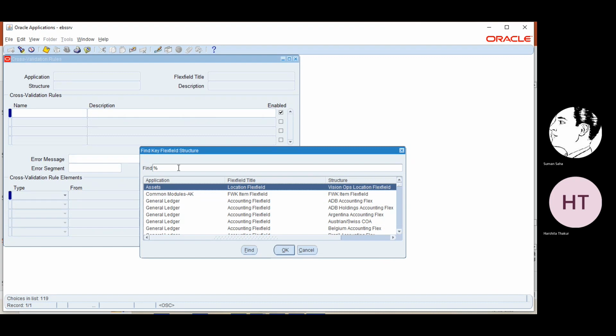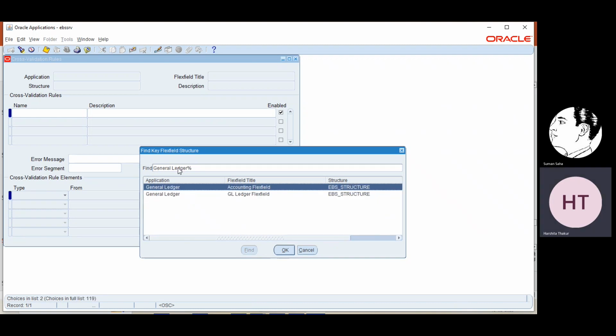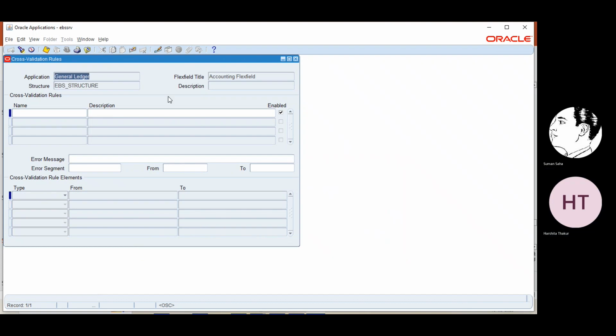Just give the application General Ledger, and your structure is EBS structure. Find it. So here it is. Just select and say OK. Now the next thing is to give a name to your cross validation rule. So I'm giving the name here as test CVR. If you want to add a description, you can add it.